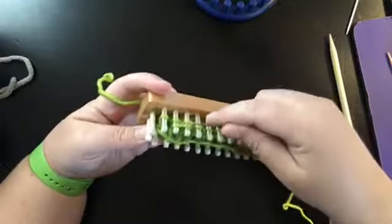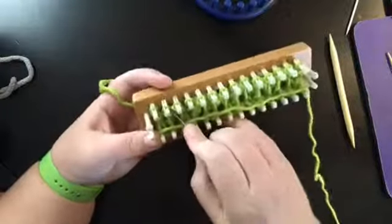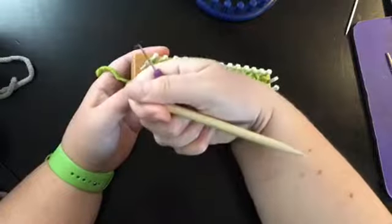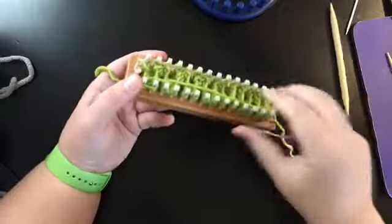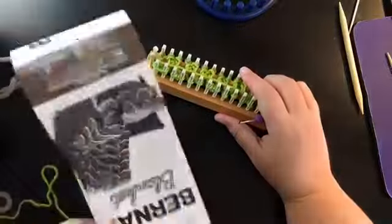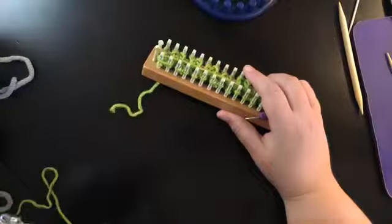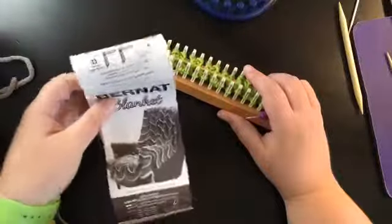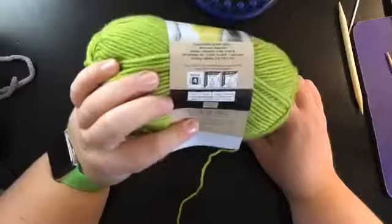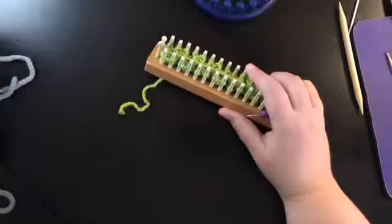Someone's asking about yarn and needles. What I was using before was the Bernat blanket yarn, and it's using a US 11 or 8 millimeter needle. That's a super bulky, and it's a recommended 8 millimeter needle. This particular yarn is a recommended 5.5 millimeter needle, or US 9.